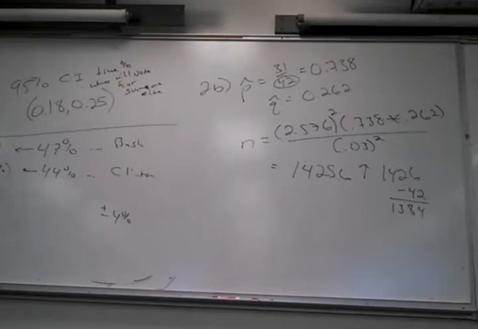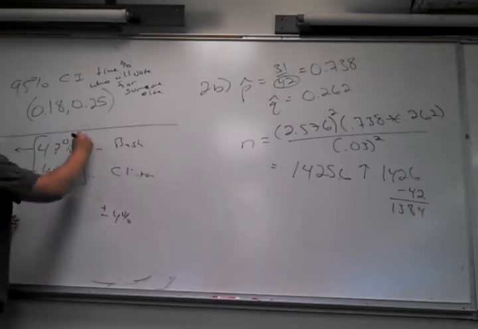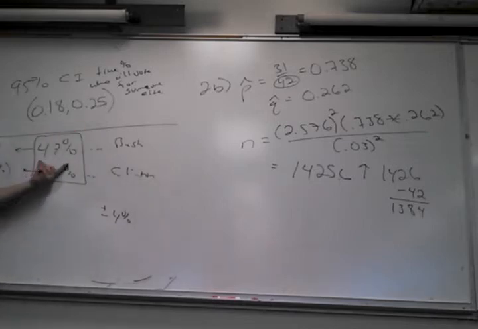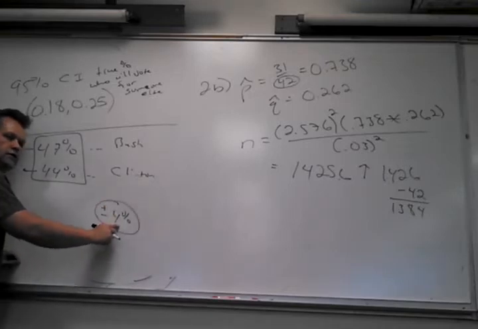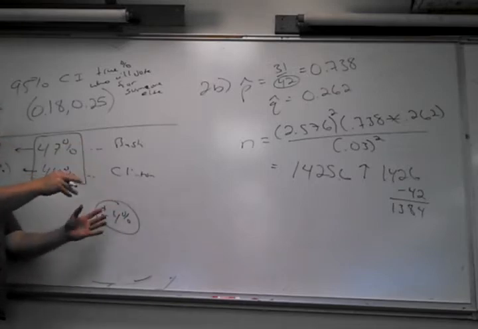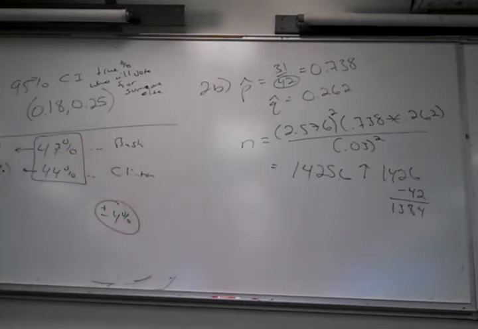So could they be the same percentage? Could Clinton actually be in front of Bush? Yes, Clinton could be 48, Bush could be 43, right? Always. You guys, you with me a little bit here? So, when we see this, sometimes the real evilness of this is when people go, well, then I'm not going to even go vote because my guys don't even have a chance. And that really sucks because maybe the reality is completely turned around. So people very often don't even think about this. Or they just see that and they go, that's just them being careful. They don't even realize that you've got to create little confidence intervals.